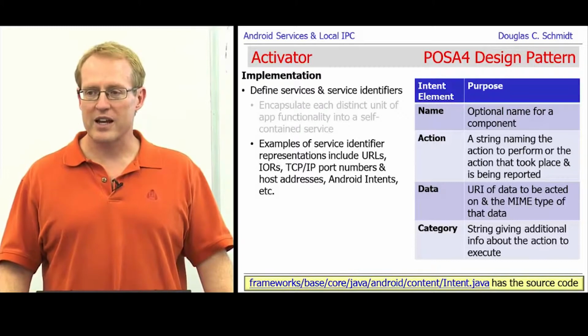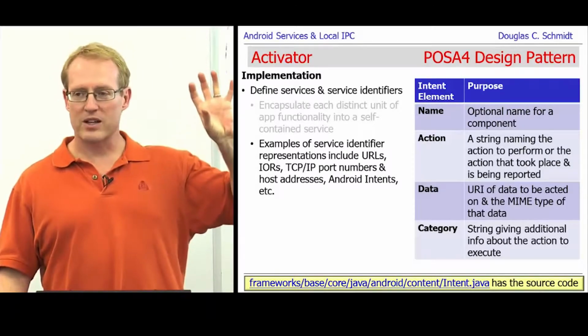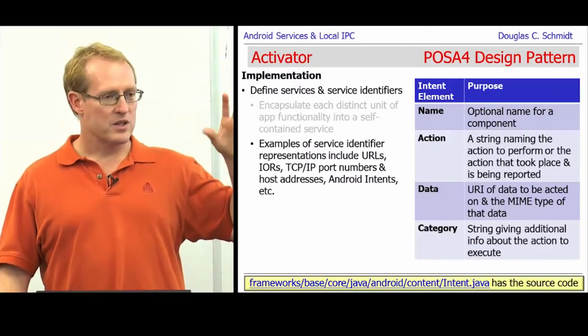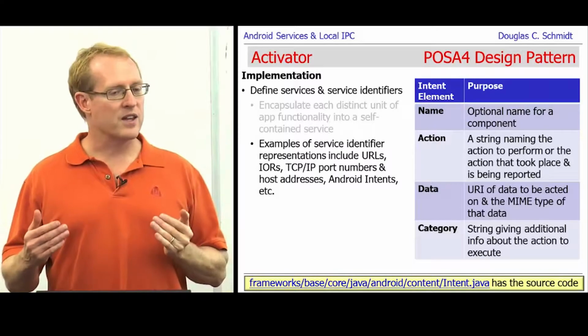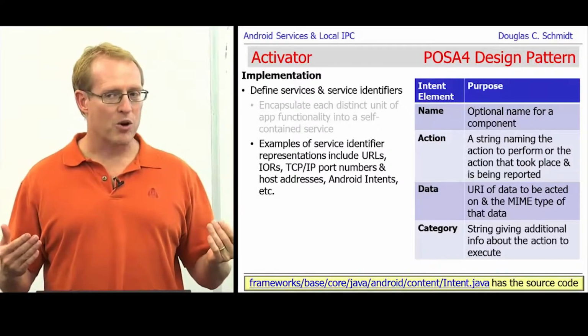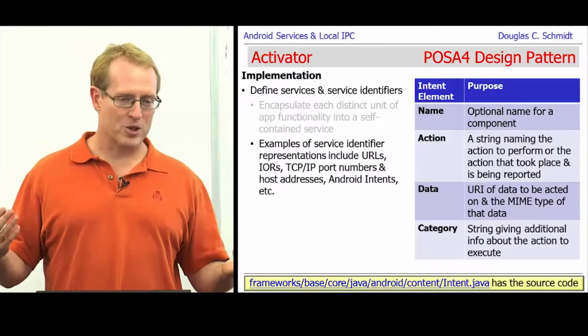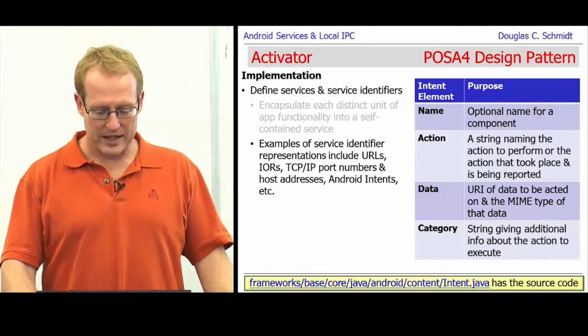For example, there's a category for launchers, which are things that get up on the basic application launch screen. There's other kinds of categories of applications as well. So these are the kinds of things that are actually used by the underlying Android system and the activator framework, the Activity Manager service, which is the activator part of Android, in order to figure out who gets launched, what service to run when something gets sent out.